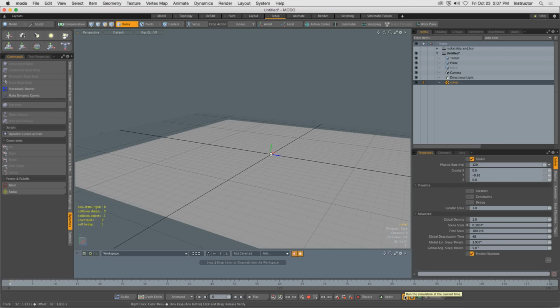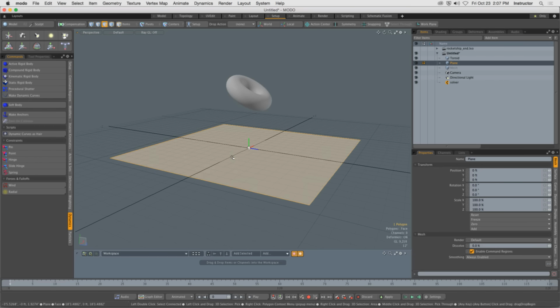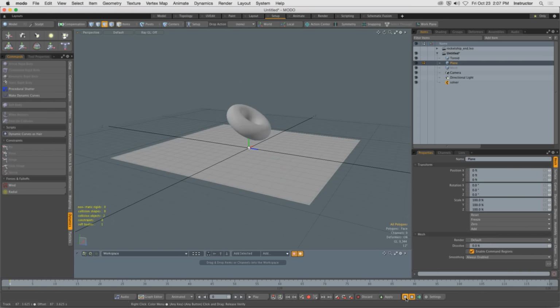So the other thing that we can do, and I'm going to put this back up, I'm going to leave it at 1 centimeter because there's a couple other things that we can do in here to see if we can stop the little donut from breaking through my plane. The low-hanging fruit is just to add more polygons into the plane itself, subdivide it by hitting Shift D a couple times. This often fixes some problems. So Shift D. Let's see if that fixes my problem. Nope, still blinks out.